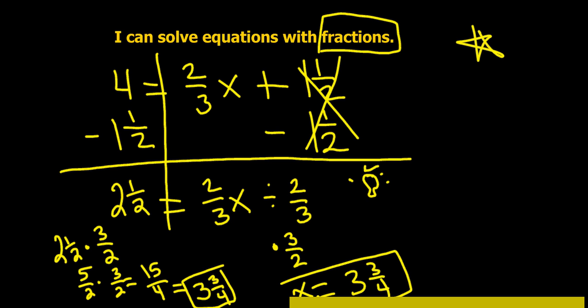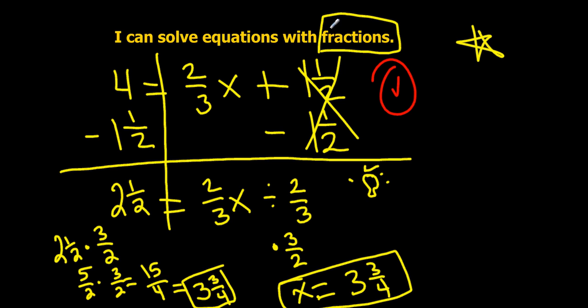Okay, and now, of course, like all good mathematicians would do, I'm going to check, especially when I'm dealing with stuff like fractions, because I want to make sure I didn't make any silly computation errors. So I'm going to fill in 3 3/4. So I have 2/3 times, and I'm just going to go ahead and change this to the improper fraction, which, remember what it is, 15/4. It was already done for me back in the problem.